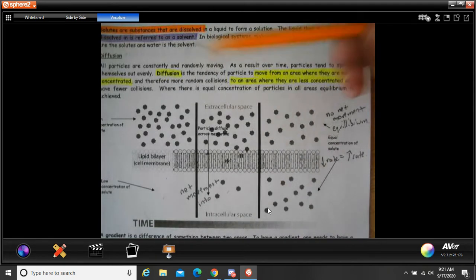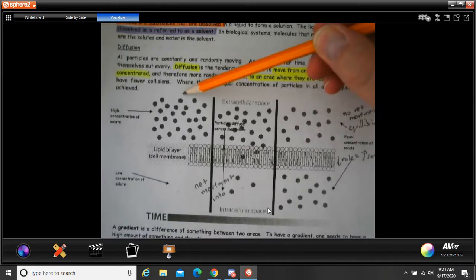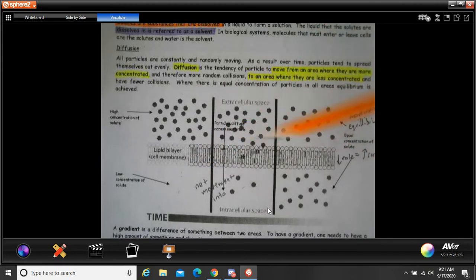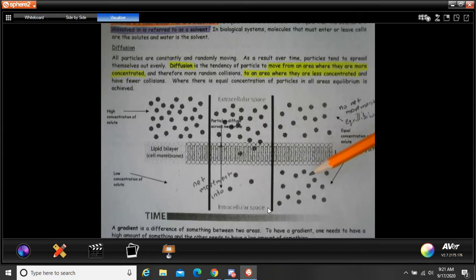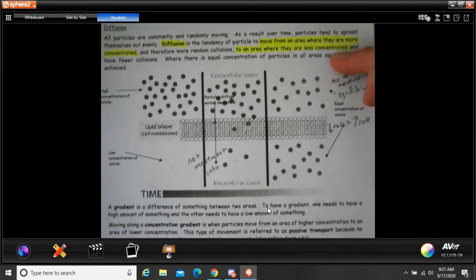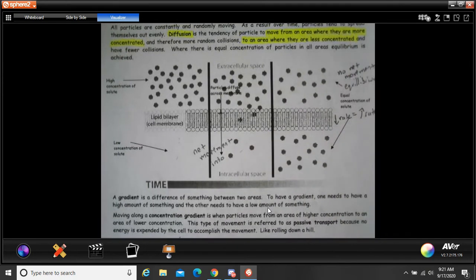Okay? So diffusion is going from a high concentration area moving to a low concentration area, and if able to, will stop when the concentrations are equal, net movement wise. But the diffusion will, I guess, still technically take place, but there's no net movement, it's at equilibrium. Now, for diffusion to take place, we need that high concentration and a low concentration, and that is called a concentration gradient.